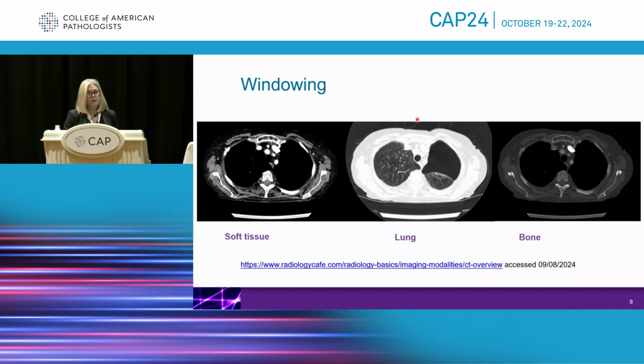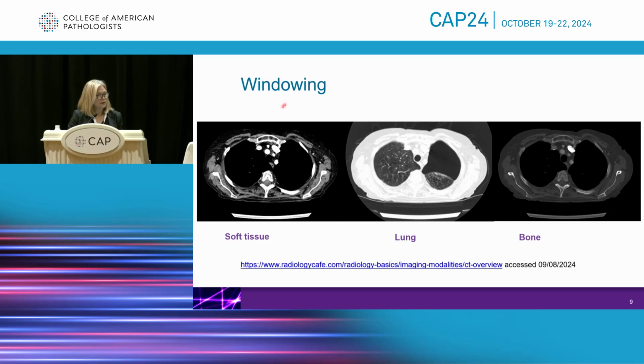If you're looking at images, the attenuation is actually expressed in something called Hounsfield units. Arbitrarily, a Hounsfield unit of 0 is assigned to water. All of these are grayscale comparisons of an attenuation factor, which corresponds to the density of the tissues. CT collects a very large grayscale of Hounsfield units, from 0 for water all the way up to 2,000 or more units for very dense tissues like bone.